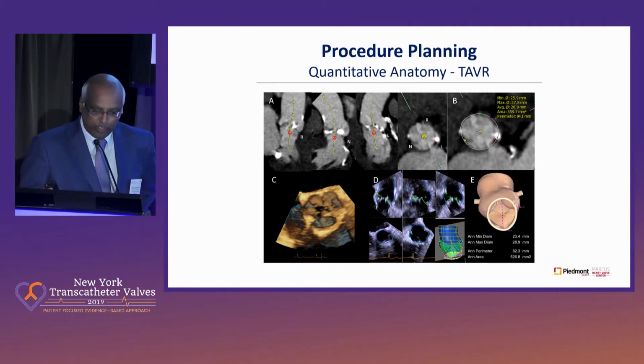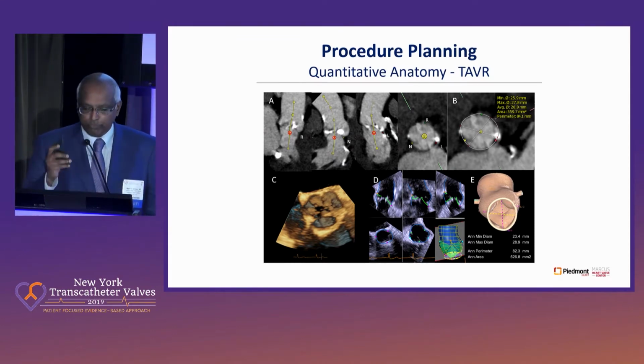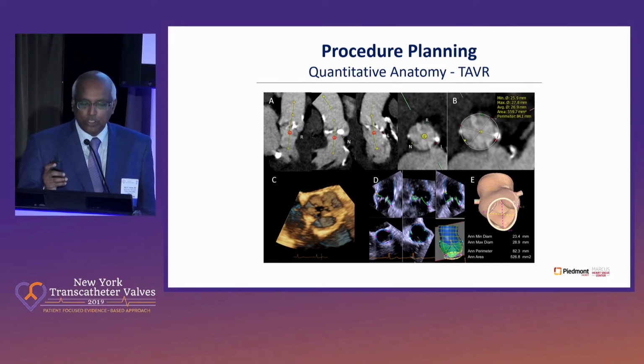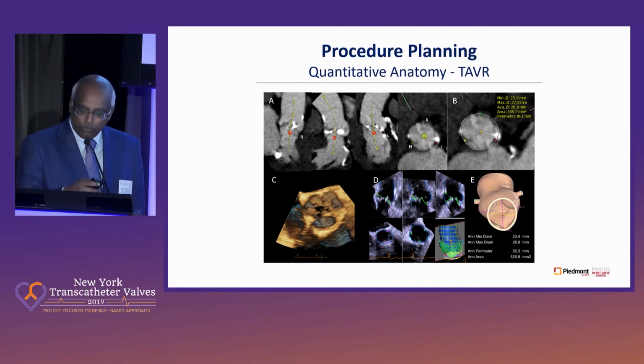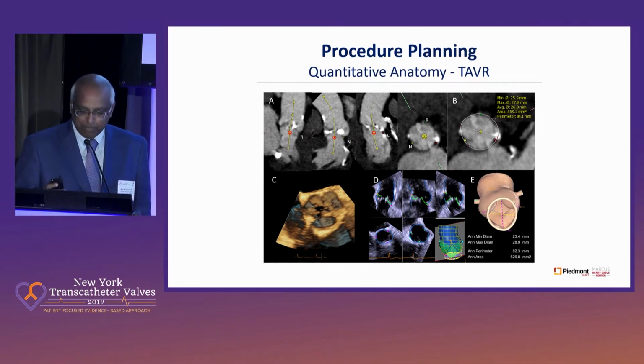So this is where we are in terms of transcatheter valves and imaging. Most of the emphasis has moved from intra-procedural imaging, which is predominantly 2D/3D TEE, to procedure planning. That is where all the excitement is. That is where all the new technology is focused on. There are very few new technologies available once you are in the hybrid OR or in the cath lab.